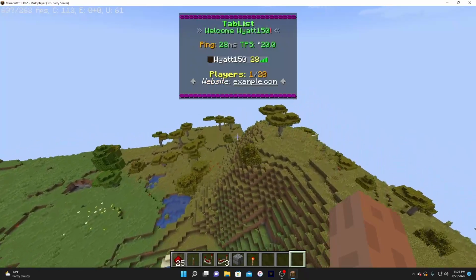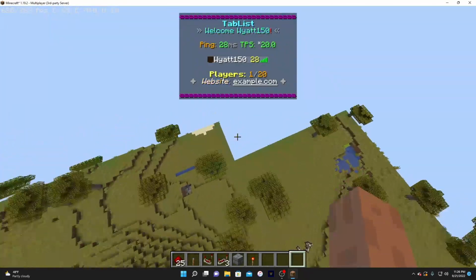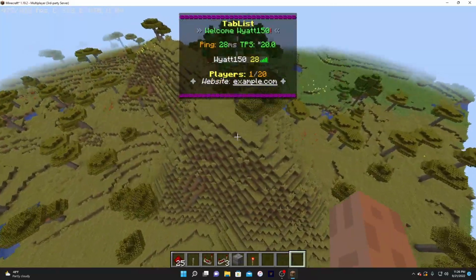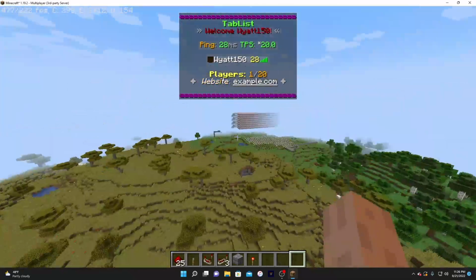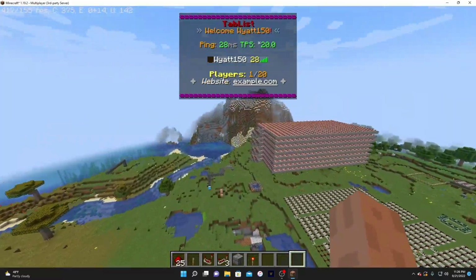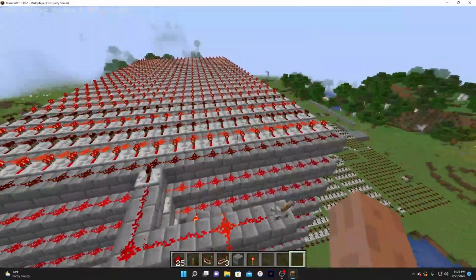I mean, it says that the TPS isn't going down, which I would expect it to, but my ping is slightly rising. But anyway, it looks like chunk loading is slow, but it doesn't cause the server any major lag. So now let's just turn on the lag machines.